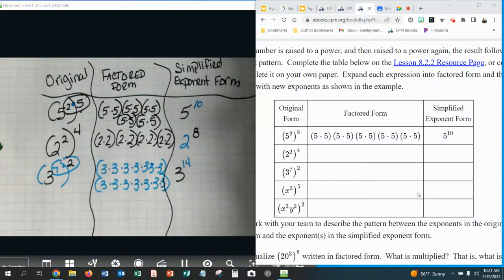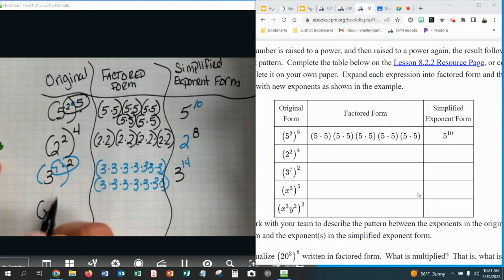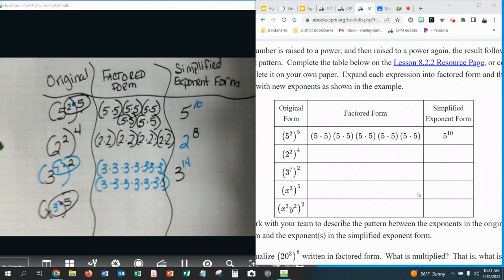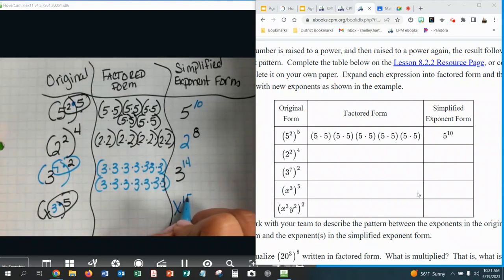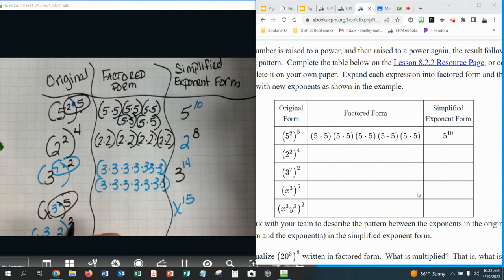What about this one? X to the third. Writer, what is this one without factoring it out? Yep. Thank you, Writer. And then the last one we have is going to be x to the third times y squared times 2. Remember, you've got all three. This times this, and then this times this.